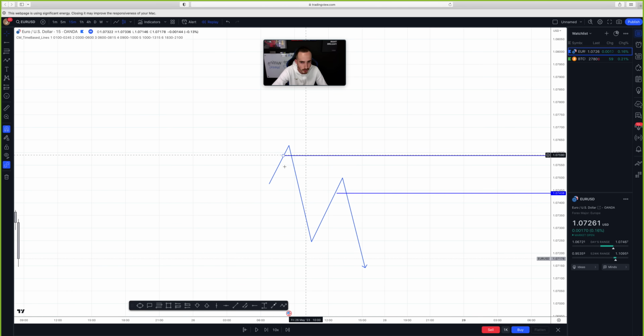Now, if your session starts, it could be London, New York, whatever session. But if your session starts and you get a push, a pullback, and another push, creating two areas of supply, the higher probability area to take is going to be the one that creates the push. This is just a pullback to continue the push. So this right here is a low probability trade to take.